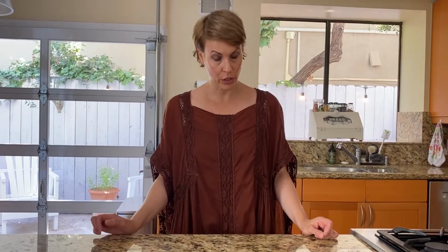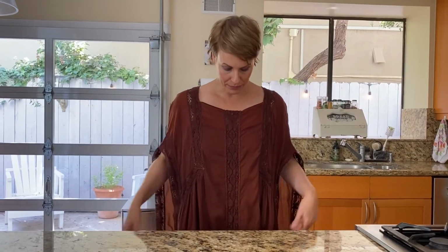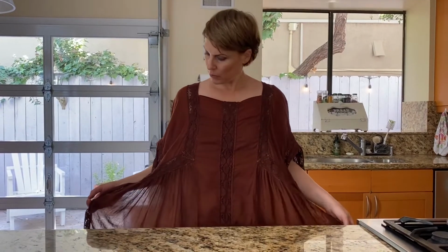and then go throw it all in a washing machine, wash it on hot water, delicate cycle, get any residual dye out so that you don't sit on a white couch or sit on your ivory leather seats in your car and end up with color transfer. So make sure you wash everything really well after it's dyed. And then you'll be happy. I'm very happy with my chocolate.